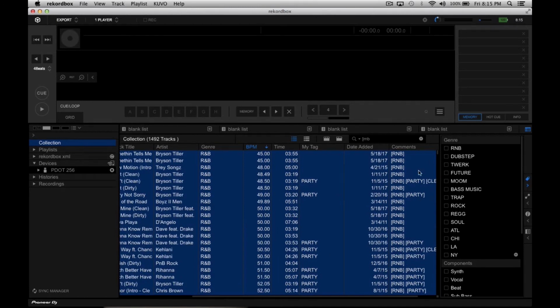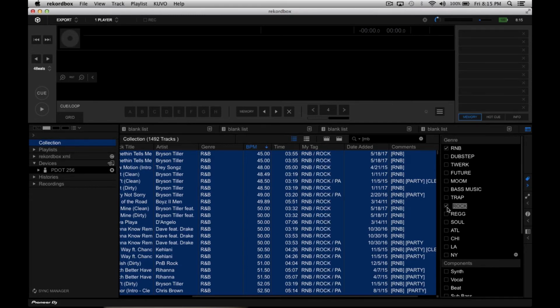And just as fast, with all this music highlighted, if I wanted to add a certain tag, I could just click the box and it pops up. Say it's not just R&B, it's rock for some reason. Go ahead and click that and it pops up as well. So this makes it so fast to add music to a certain tag and makes it so much easier to add multiple tags very quickly.